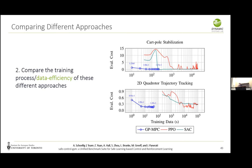On the one hand, this is clear because it uses prior information, so it's not a totally fair comparison. This model predictive control approach uses a prior model. But that prior model is a simple, inaccurate model. Still, even with a simple, inaccurate model, this approach needs about two magnitudes less data compared to a model-free approach. And again, we don't want to show superiority, we just want to show you can compare this now and try to see, based on, for example, the properties of your real experiment, which approach may be best suited.